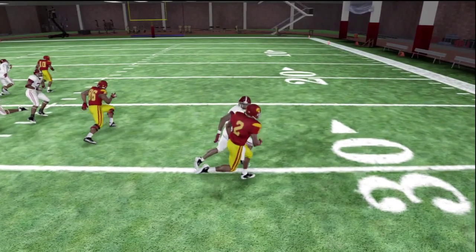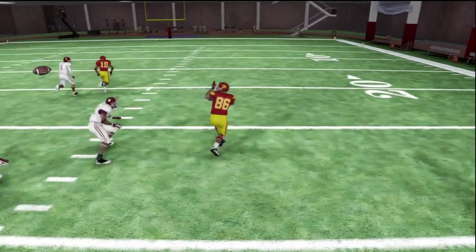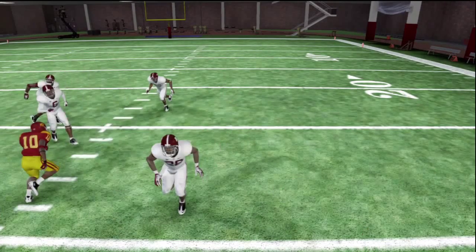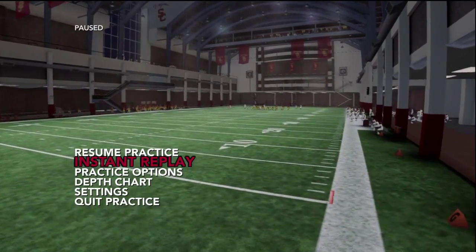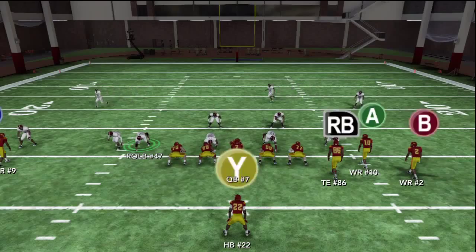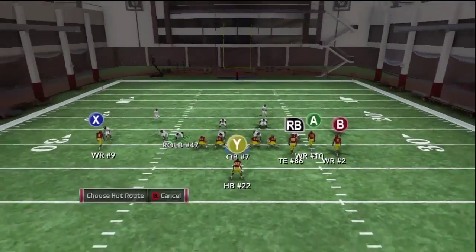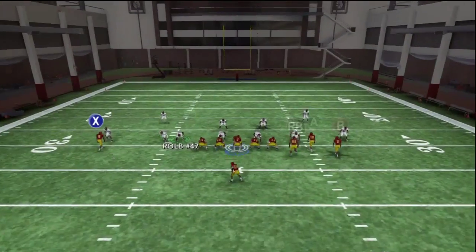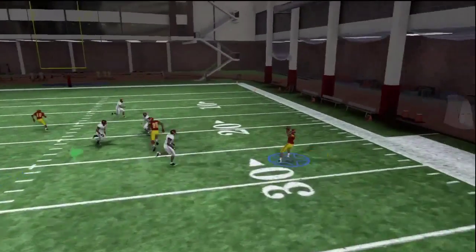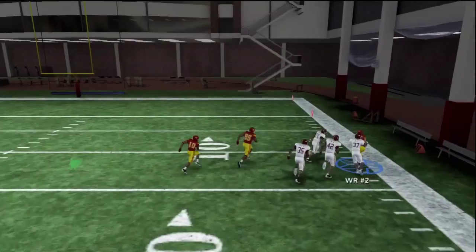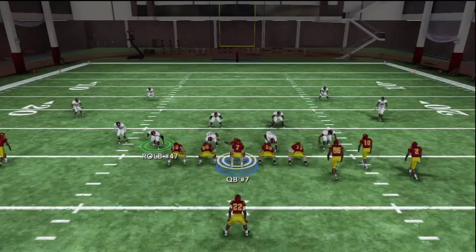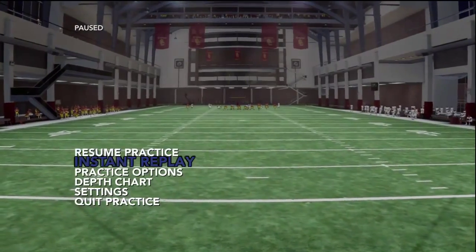So I'm staring down B. I see that he gets covered. All I do is tap the RB button. Both of their icons are going to be lit up, which means that they're going to be looking for the pass, and they're going to put their hands up and catch the ball. So we don't have to worry about waiting for our icon to light up in order to pass the ball. They're going to be lit literally right when the ball is snapped every single time.